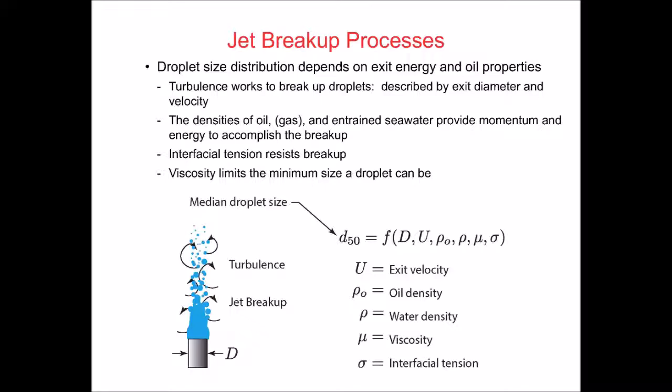Then the viscosity of the oil is going to try to resist the breakup into small sizes, and the interfacial tension is also going to resist the breakup. When we add a dispersant, we are trying to change the interfacial tension, but it doesn't have much effect on viscosity. But the interfacial tension is the dominant property that's resisting breakup for the oil droplets when they're released. We know that oil and water don't mix directly, and that the interfacial tension is showing us that if we can make it small, we can get them to mix better.